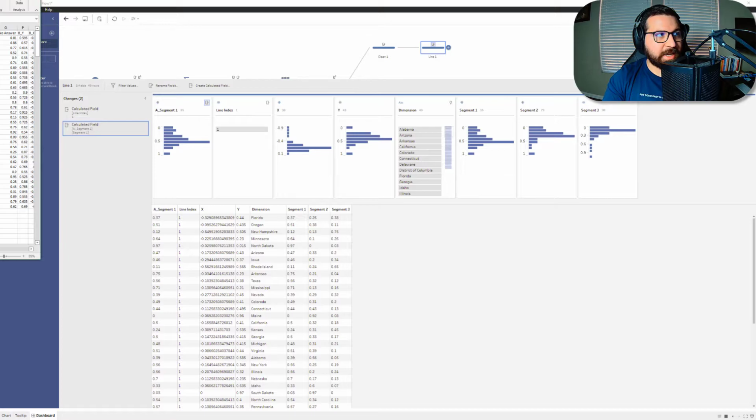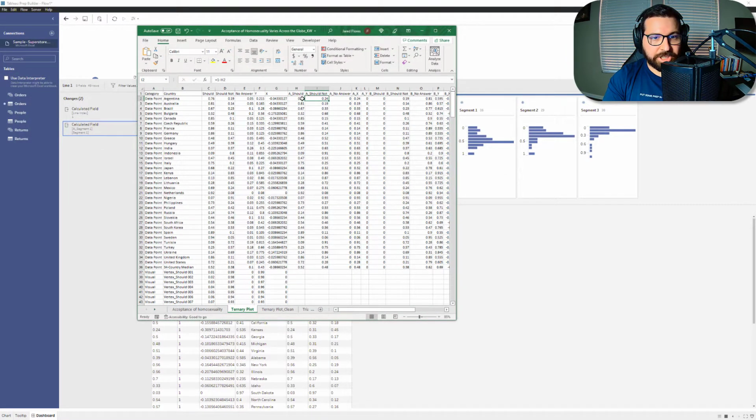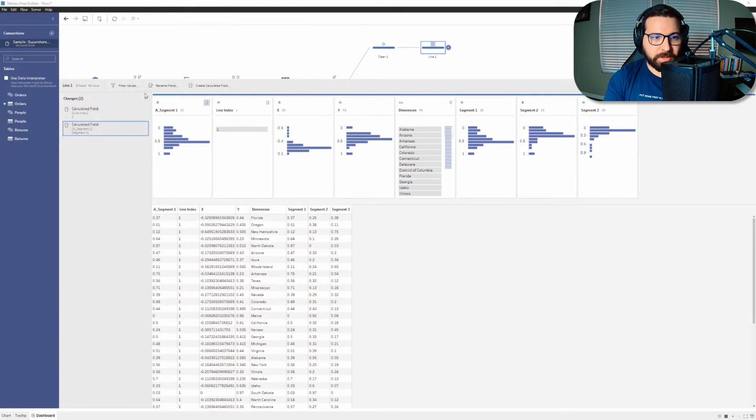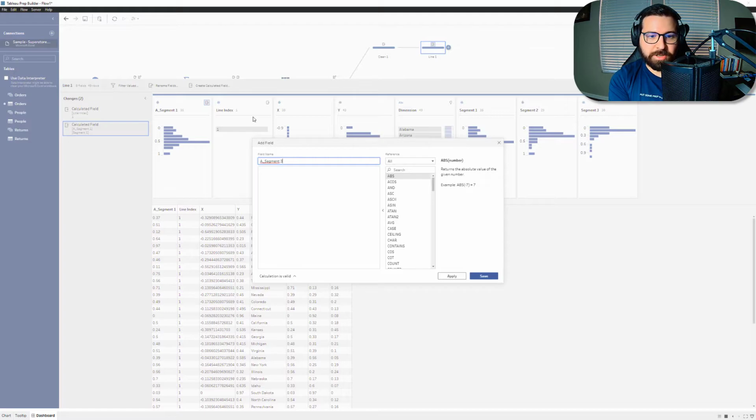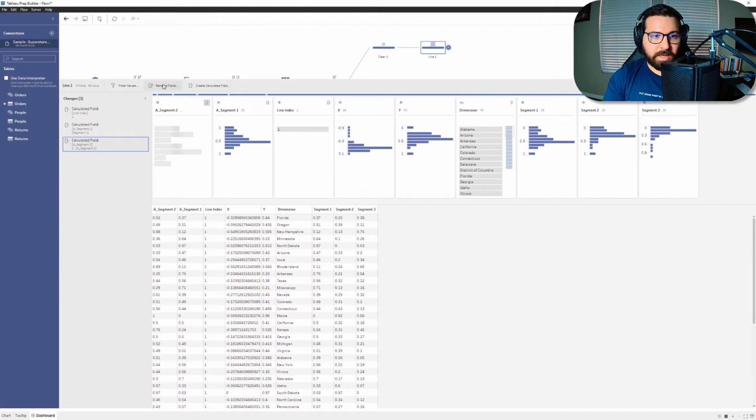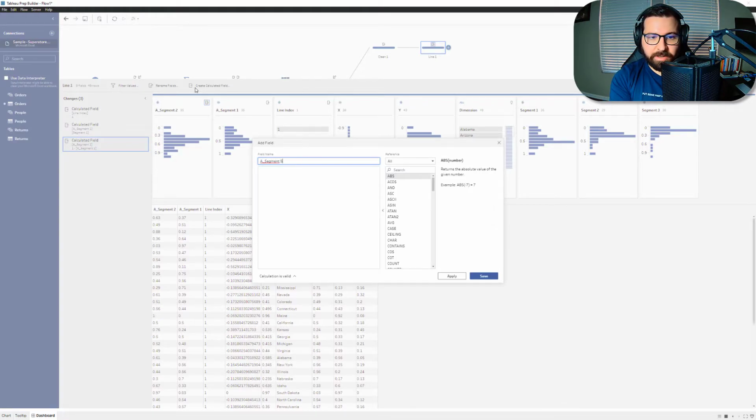And then if I look at the next value here, this is 1 minus this value. And so again, each line is still going to add up to 100%, but we need a value of 0 as well. And so each line is going to switch where that 0 is placed. And in this one, it's the third metric. So segment 1, and we're going to create a segment 2. And this one's going to be 1 minus a segment 1. And then we're going to create a segment 3, and this is going to be 0.